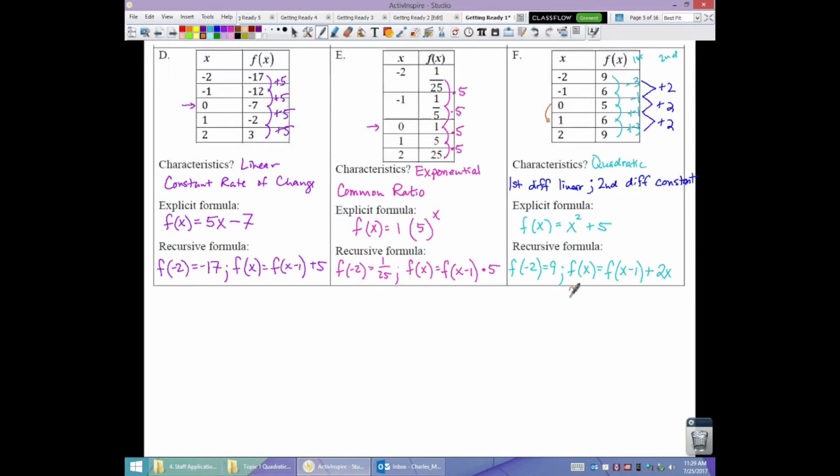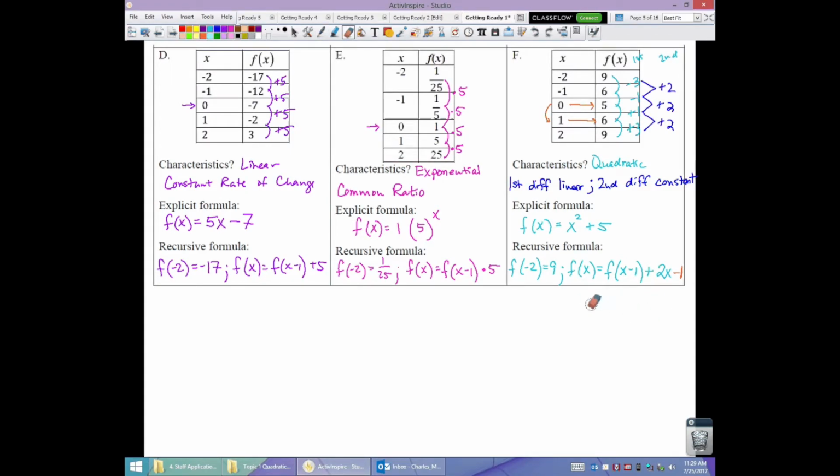If I were going from 0 to 1st, that's f of 1 would be the value of f of 0, so 5, plus 2 times the 1. Well, 5 plus 2 times 1, that's 7. Do I want f of 1 to be 7? No, I want it to be 6. So once again, just like above, I need to subtract 1. Right? If I subtract 1, that 7 will be the correct value.